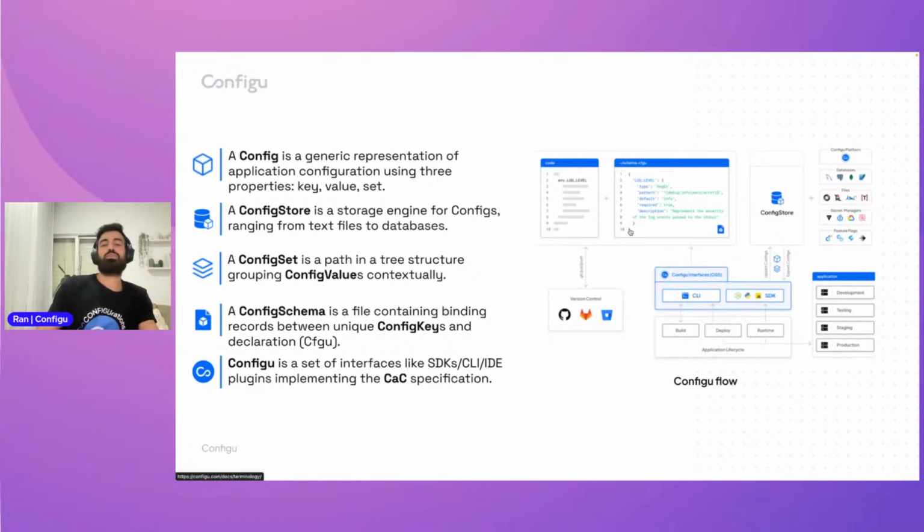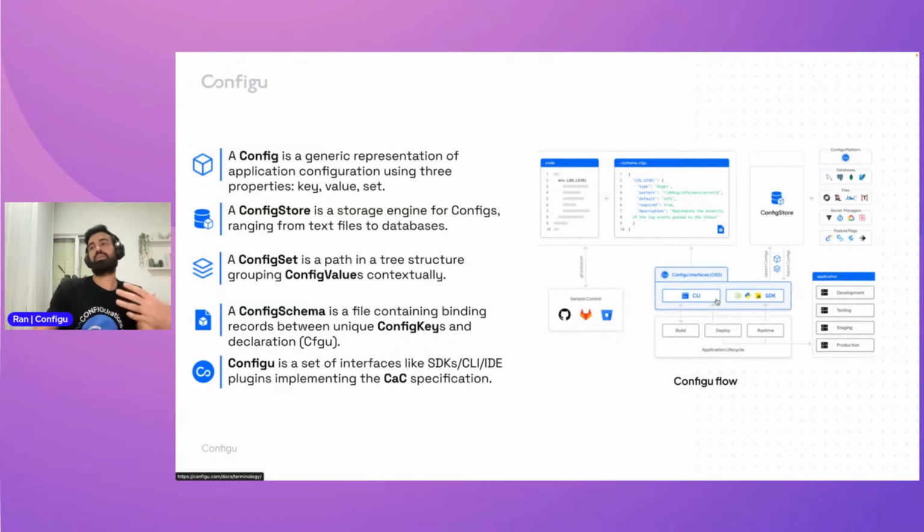Then from the user perspective, you select the interface that you need, whether it's CLI or SDK, based on the phase in the application life cycle that you are at. If I'm going to build or deploy my application, I'm going to pick the CLI, and if I need the configuration at runtime, I'm going to use the SDK.